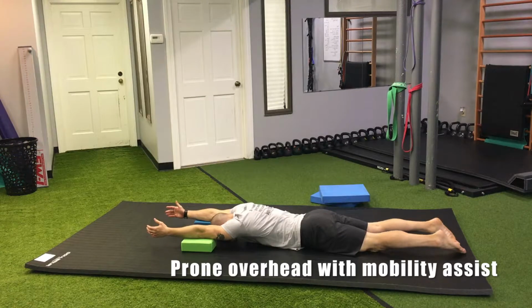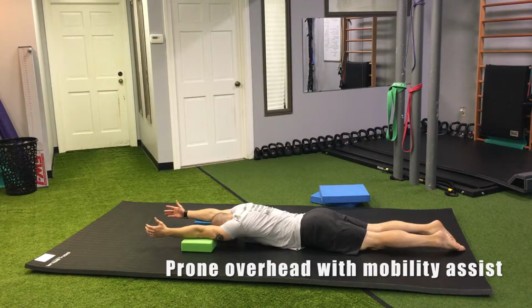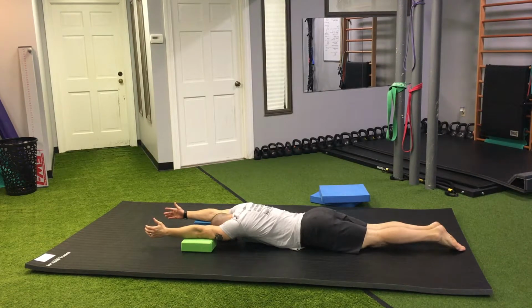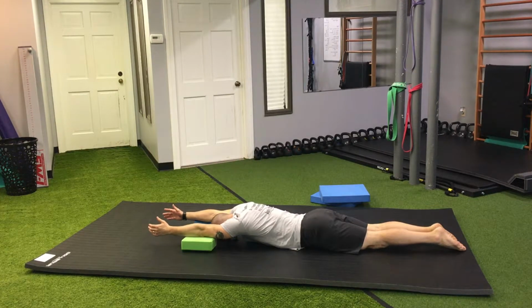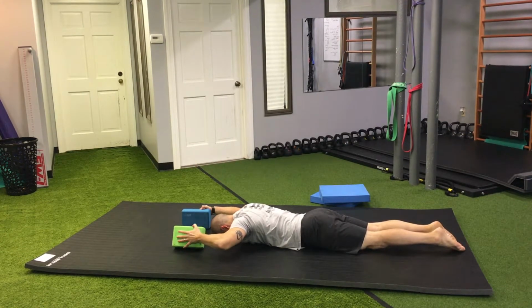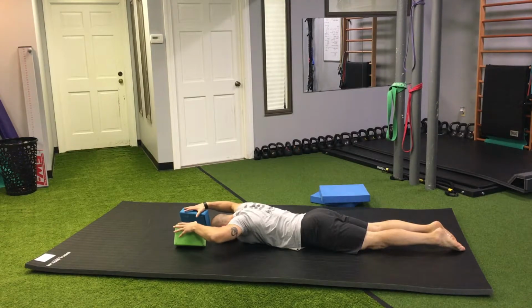Now this time, if I elevate my shoulders on a yoga block, you can see my ear disappears. So now I'm at least getting the full overhead. You can see the compensation that wants to happen now is my thoracic spine stays in a kyphotic flexion, and my lumbar spine is going to want to go into more lordosis or extension. So I'm going to want to maintain a brace in my abdominals to prevent hyperextension in the lumbar spine.